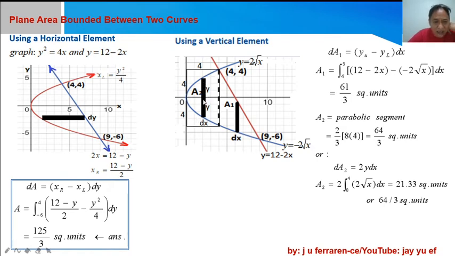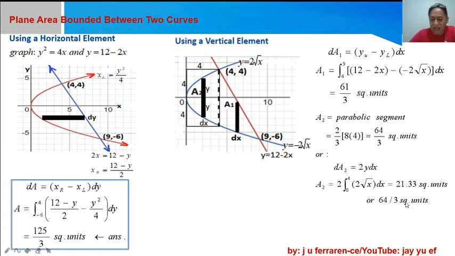So constructing a rectangular element here, from the x-axis, let's call this y. By symmetry, this is also y here. So this is actually 2y, correct? So the differential area dA2 is equal to length, which is 2y, multiplied with the dx. So what is really A2? Putting your constant outside, the area is formed with a value of x from 0 to 4 as limits of integration. What is your y? If this is the y that is considered, it is equal to 2 square root of x. Okay, so dx, by calculation, you have 21.33, which is also 64 over 3 square units.